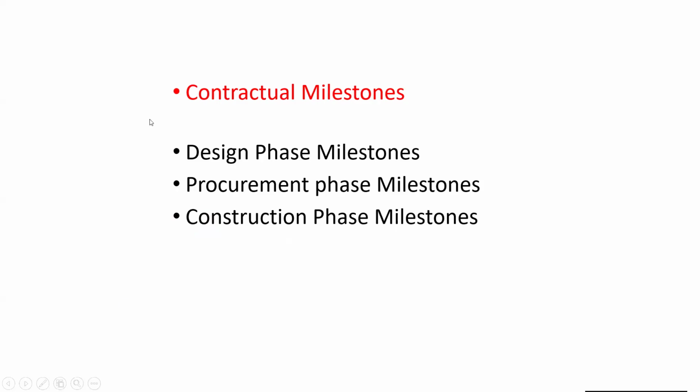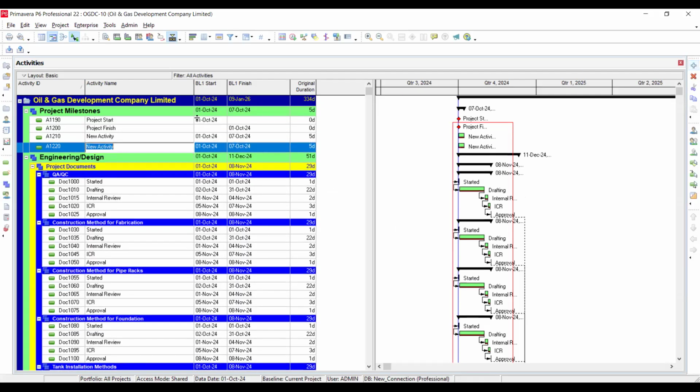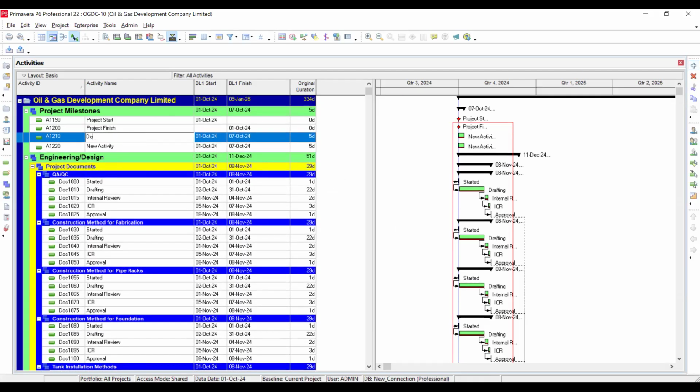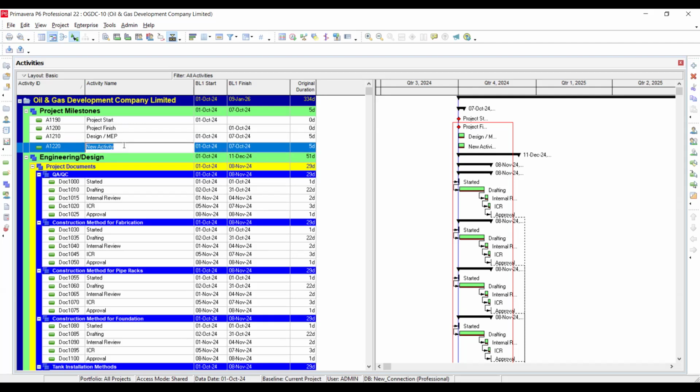Within this WBS, we can add two activities. One is for design, and let's assume it is an MEP design-oriented contractual milestone. The second is a milestone relevant to procurement, something like a PSB valve, or you can write here a construction milestone, like storage tank foundation.